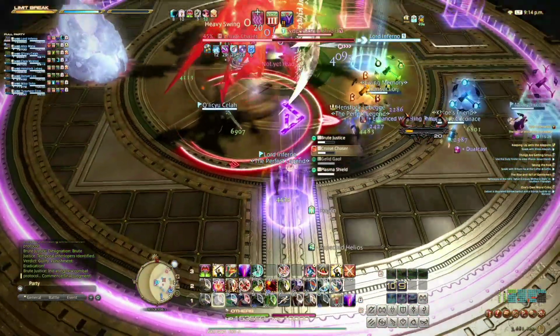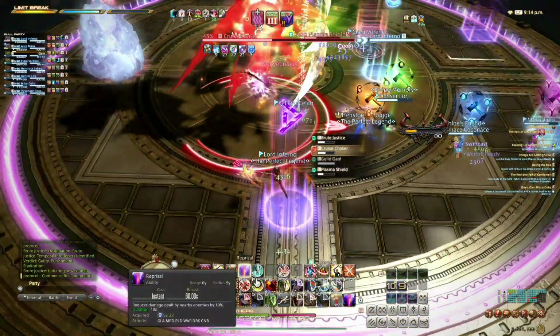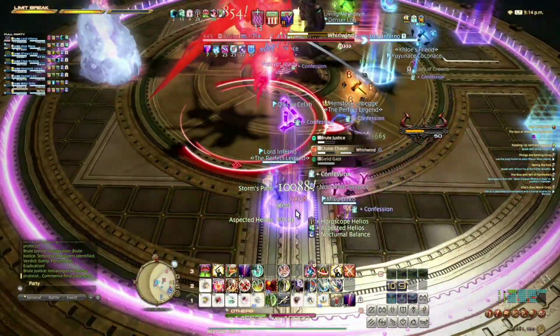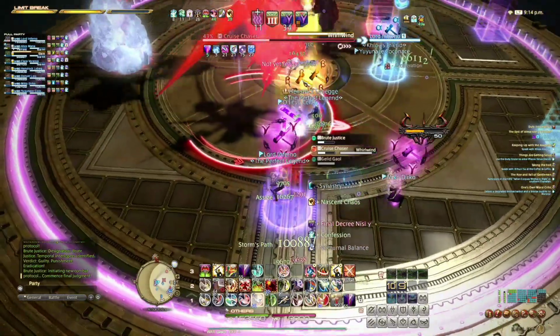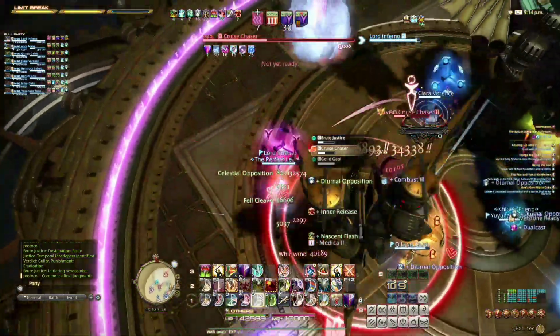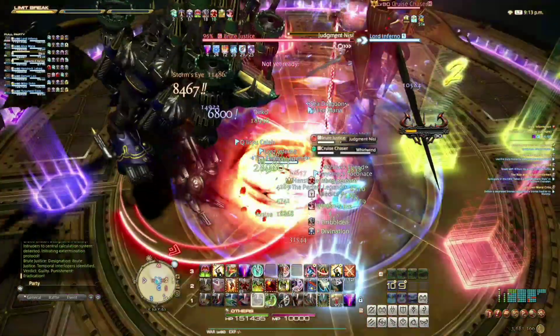If you're on Discord voice chat, then things become much easier. You can just yell that you need the purple Nisi, and whoever has the purple Nisi can come give it to you. And that pretty much covers all the important things. Now let's take a look at how the Nisis are done.